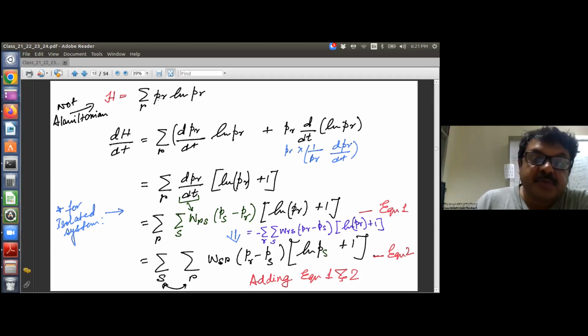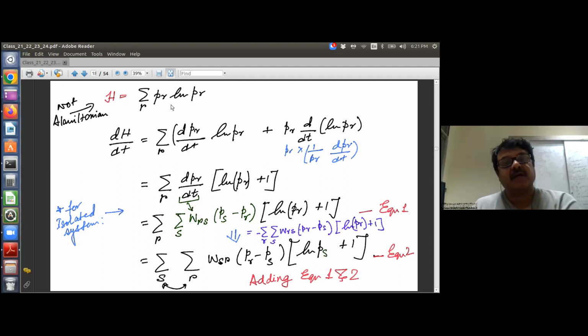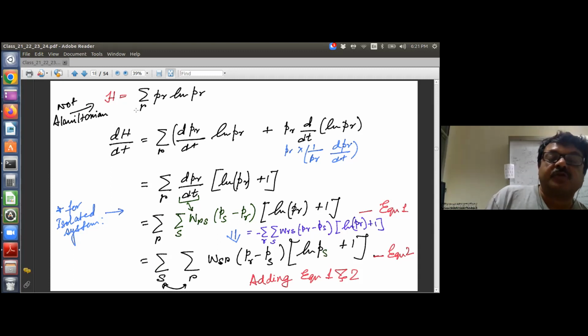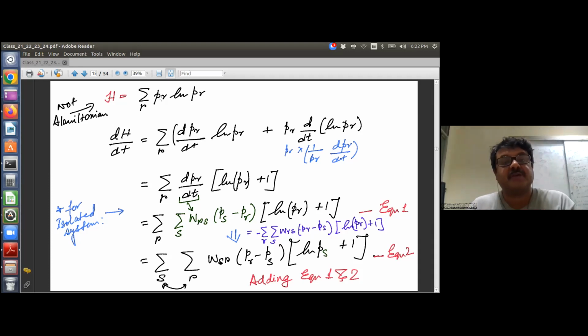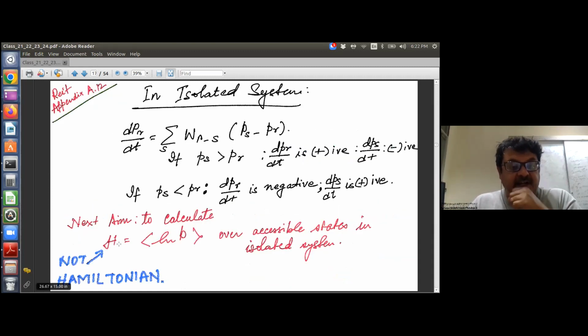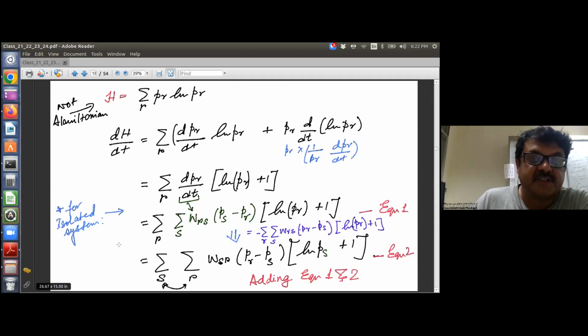Now this PR can change as a function of time in general, and correspondingly H is going to change as a function of time. And moreover, for different values of R, different microstates if you like, PR is not the same. So PR1 is not equal to PR2 is not equal to PR3 in general, because nowhere have we assumed equilibrium. We're just saying we've taken a system where the PRs are different for different microstates. We have isolated it, and then we are calculating some quantity called H, and let's see how it changes as a function of time.